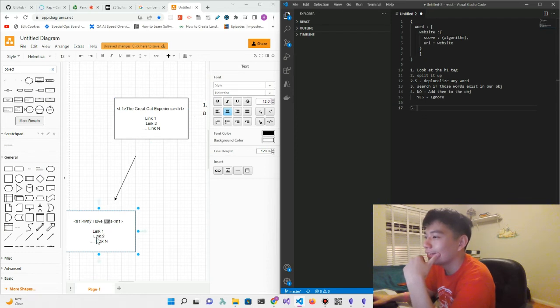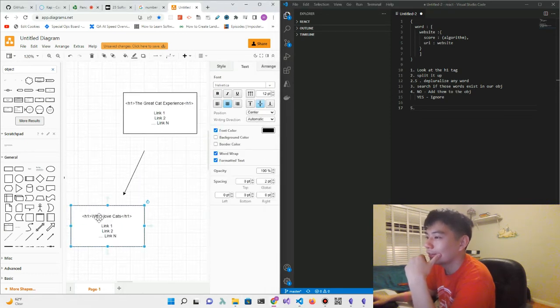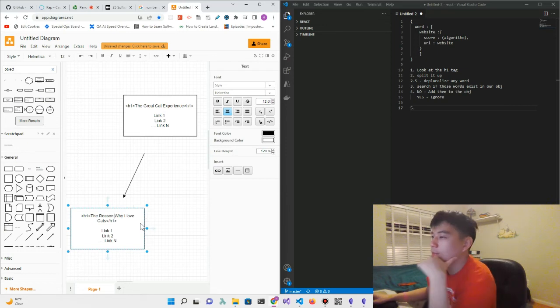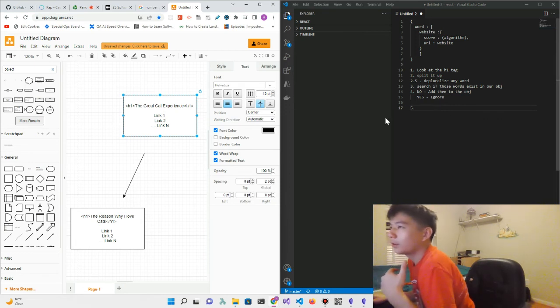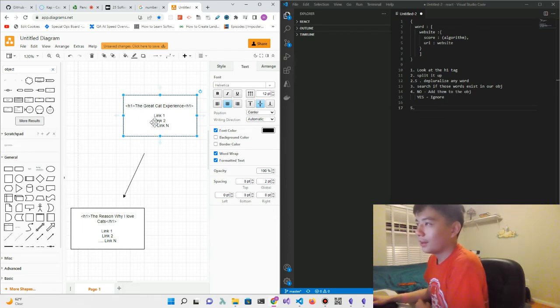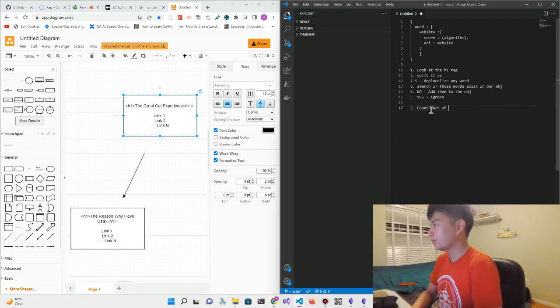I don't count any of those. So the reason why, I love cats. And so we have two of these over here. So I count one V. I basically look at all the words and start counting them each individually. I see one V, and then I go to the first next link and count the second V for that. So I'm just counting each of the words as I go through each link. And that's basically going to be my score, I guess.